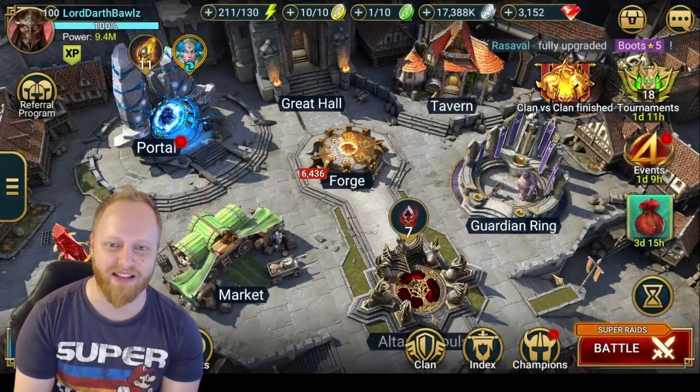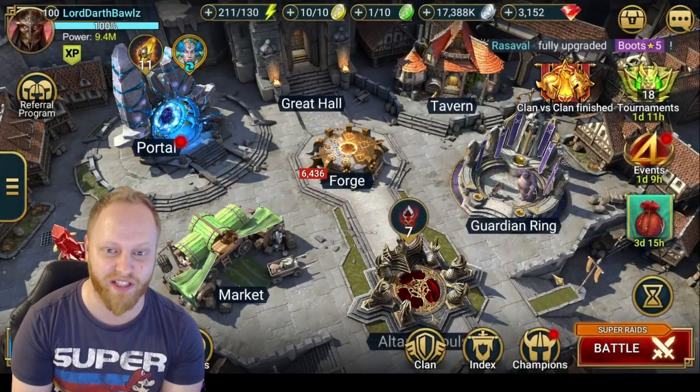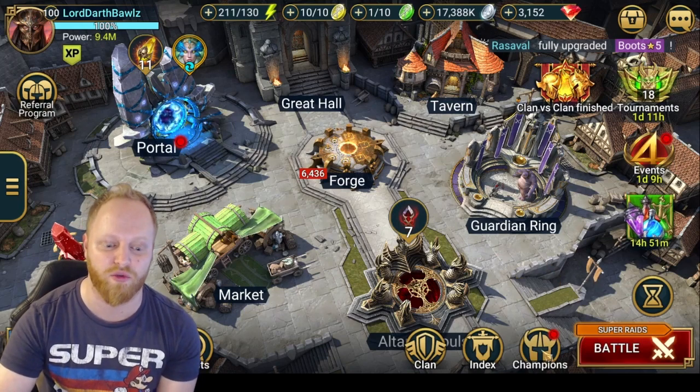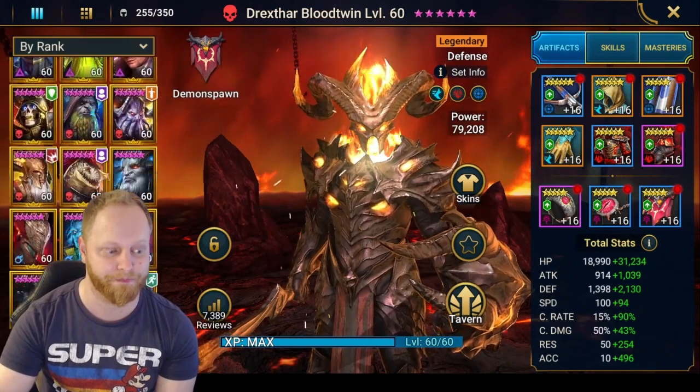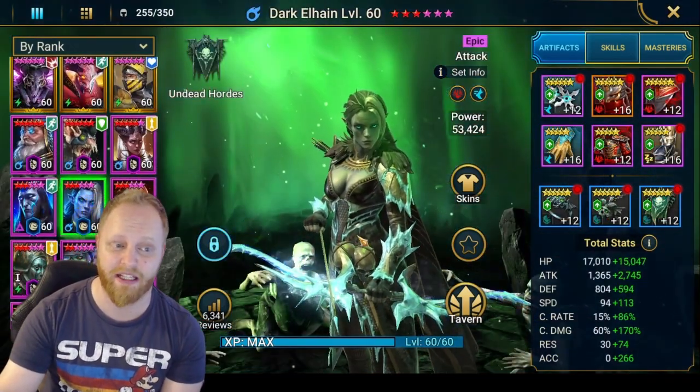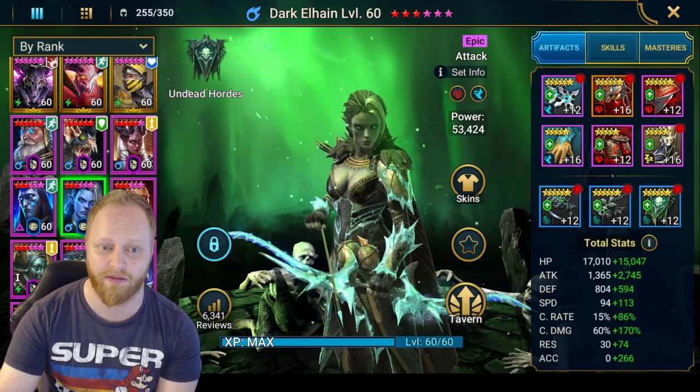I'm Lord Darth Balls, and this is a Raid Shadow Legends video. In this video, I'm going to go through one of the most underrated arena nukers in the game. And that is an epic champion, Magic Affinity, Dark Elhain.